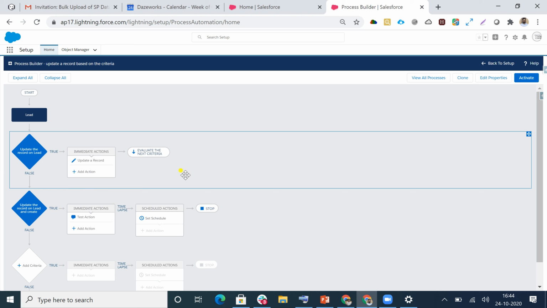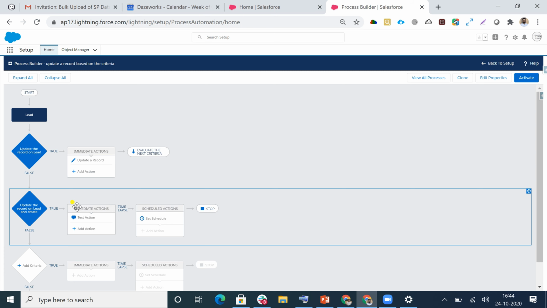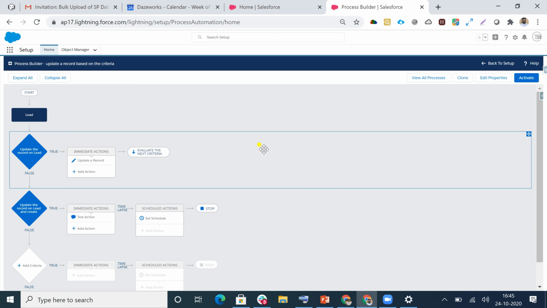So yes, my process builder is now created with multiple criterias. In the first criteria, we are updating the record. In the second criteria, in the immediate action, we are posting on the chatter for a particular record, not for a user, not for a particular chatter group, right?